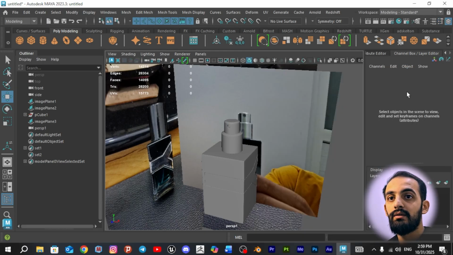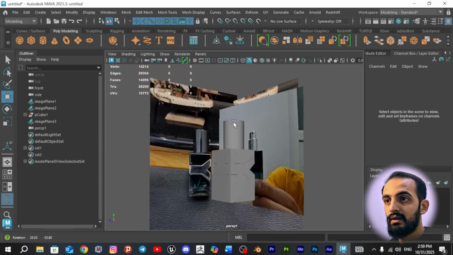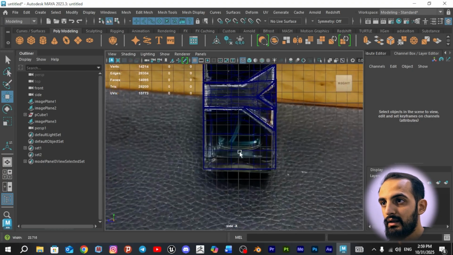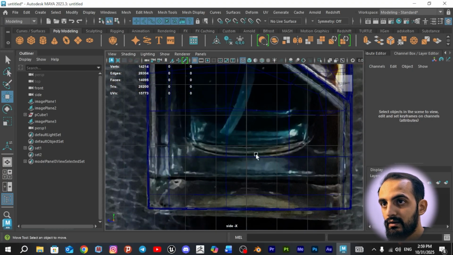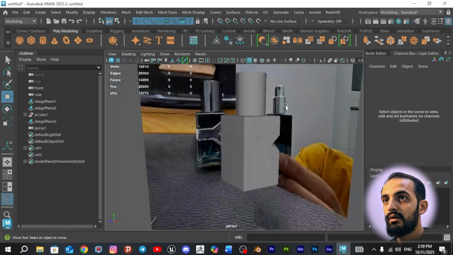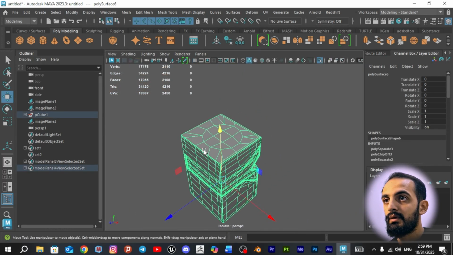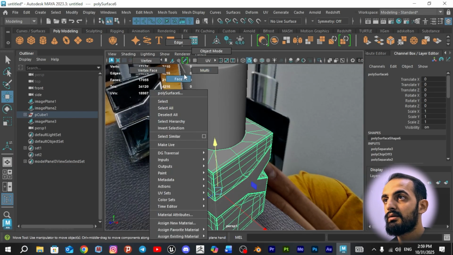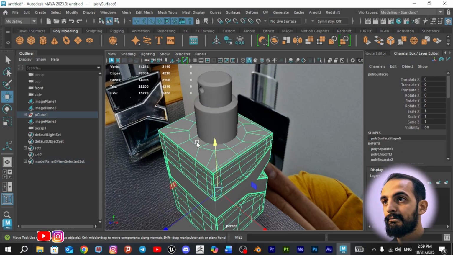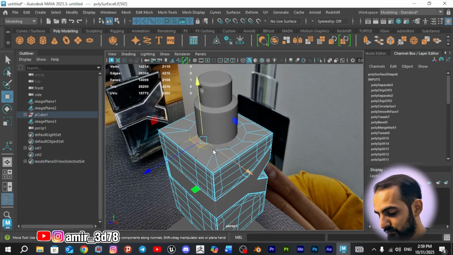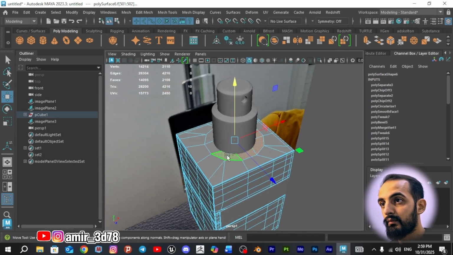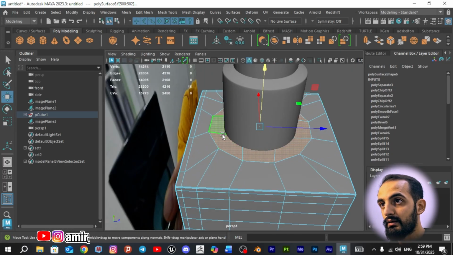So as you see, everything is complete, but I need this part into the model. So in this part I'm gonna use these faces, like this.